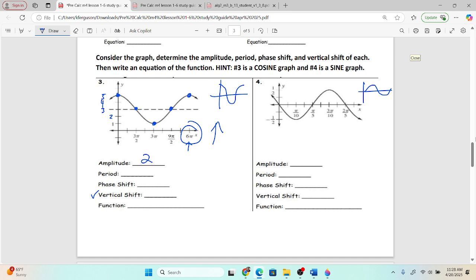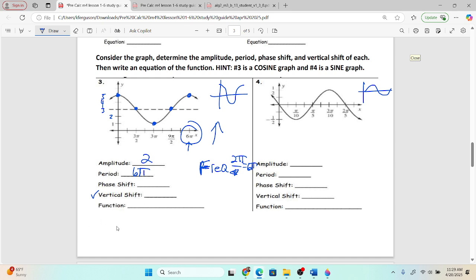Okay? So the period is how long does it take you to get through one cycle? The frequency is how many cycles can you fit between 0 and 2 pi. So if the period equals 6 pi, right, then I know that the frequency was 2 pi over something that gave me 6 pi. So that lets me know that it was a fraction. Because if I start with 2 pi and end up with 6 pi and I'm dividing, because that's a keep, change, flip, I know I got a fraction.